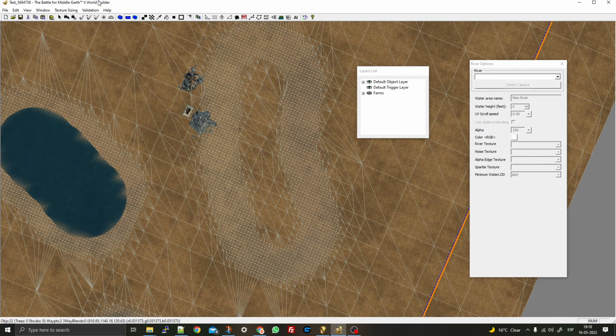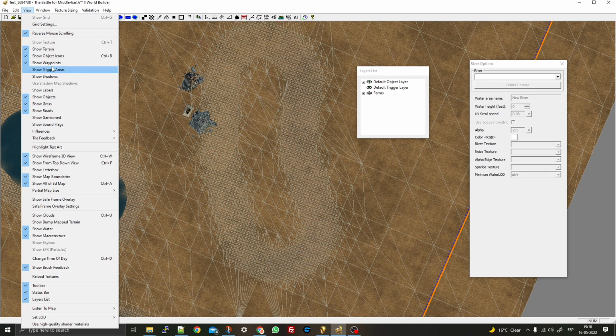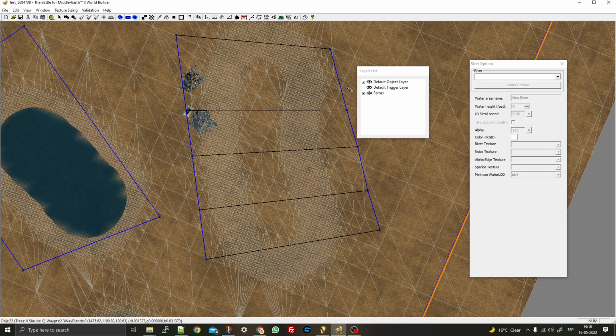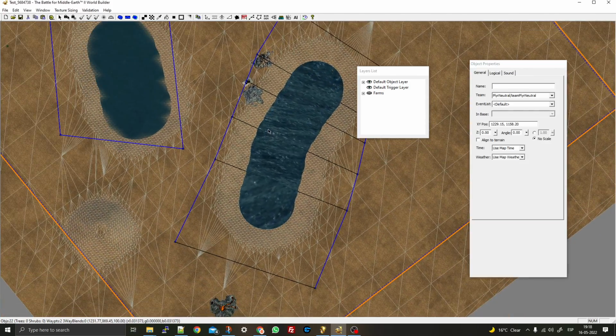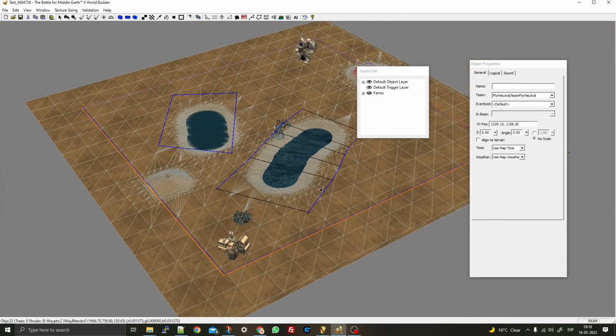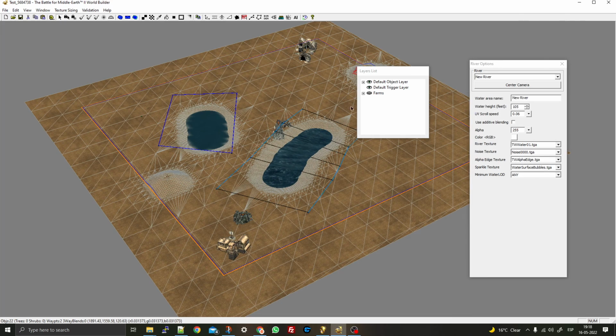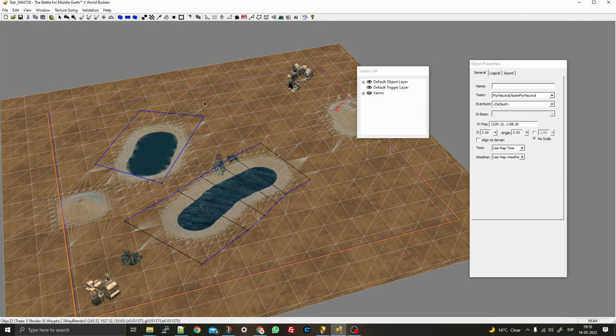Really quick show. I actually want trigger areas visible for working with it, because I showed that in the other videos. So go higher, go higher, go higher. Let's go 105. So there we have the river. You can change some stuff to make it different.